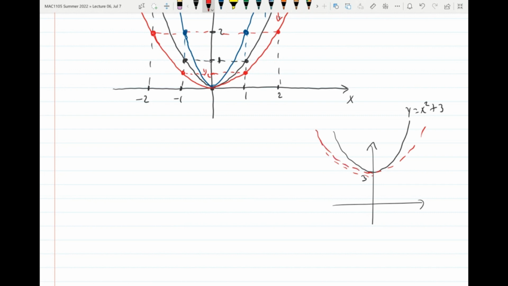The answer is no. If you shrink by a factor of 3, you have to multiply the function by 1/3. So when you multiply the function by 1/3, this 3 becomes a 1. So now your graph also moves down here. It opens up, but it also moves down to 1. You see? And why is this movement happening? Well, because the y-intercept is no longer at 0, 0. Now the y-intercept is 3. So when you multiply it by 1/3, it becomes a 1.